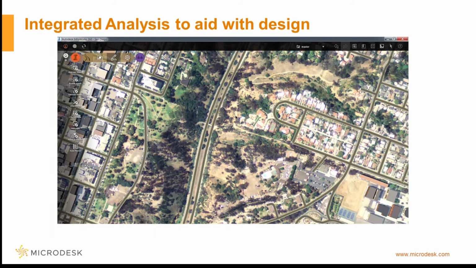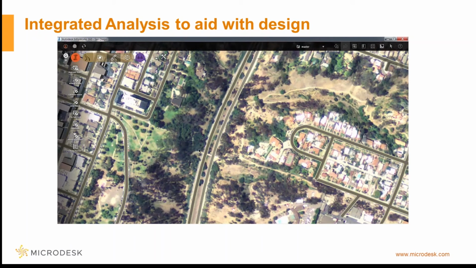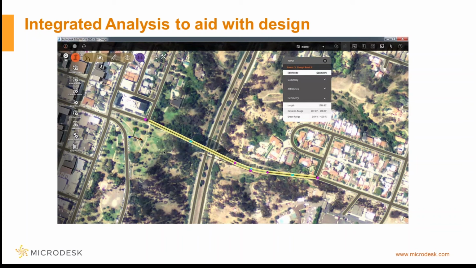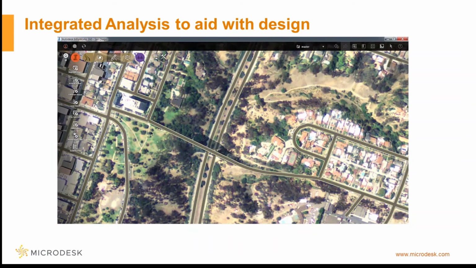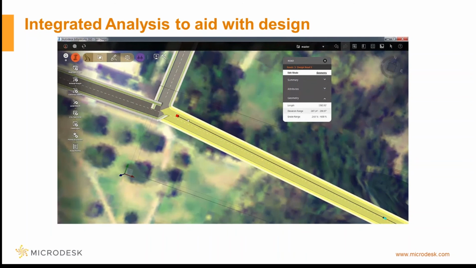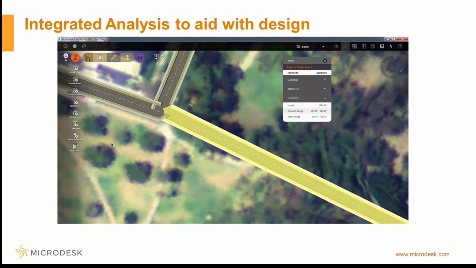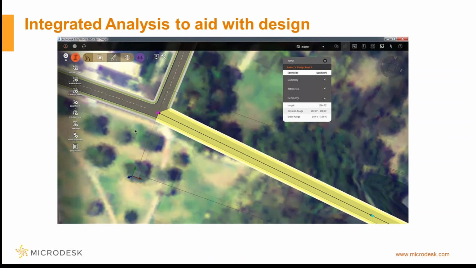Now there's another tool within InfraWorks 360 that I find very useful for roads. It's where you can draw a road, like I'm doing here, and it's not quite easy to see, the two roads that are running north and south are in a valley. And so I'm going to draw this road here, attach it to the existing intersection. Now using your grips, you can easily modify the roads to make a clean intersection such as that.